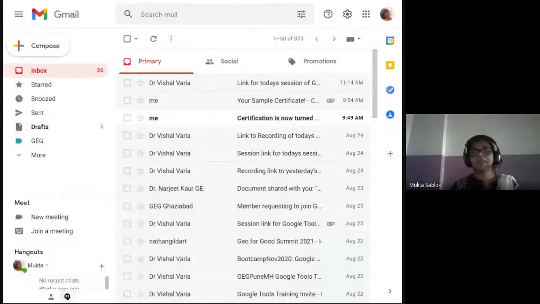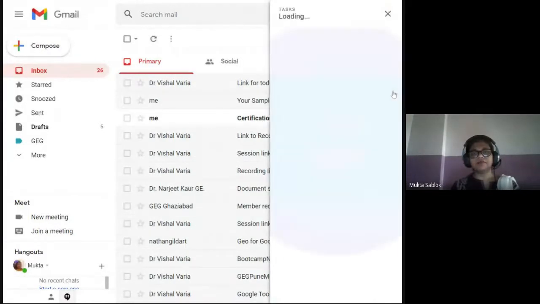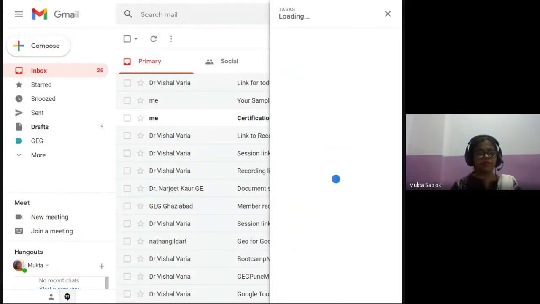This is again my Gmail ID. Here I have shown you Calendar, Keep, and now this is Tasks. I'll click on Tasks, and the task is actually your to-do list, which will be attached again with your Gmail ID. You can have it on your mobile phones, connected with your Gmail IDs.